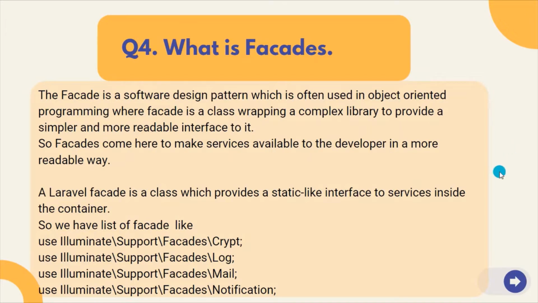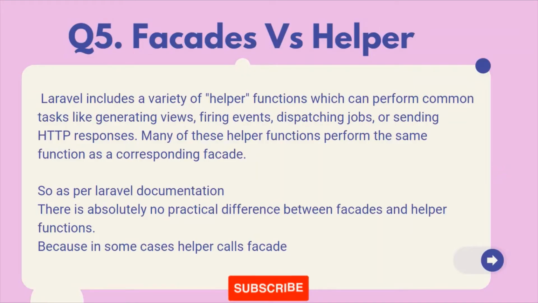Now let's move to question number 5. What is the difference between facades and helpers in Laravel? Laravel includes a variety of helper functions which can perform common tasks like generating views, firing events, dispatching jobs, or sending HTTP responses. Many of these helper functions perform the same function as corresponding facades. So as per the Laravel documentation, there is no absolutely practical difference between facades and helpers, because in some cases helpers call facades behind the scenes.